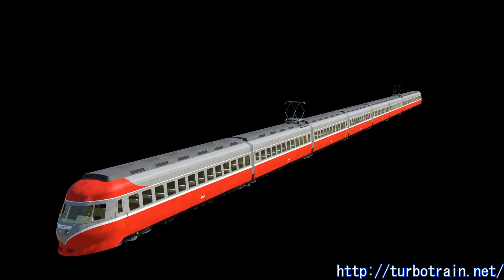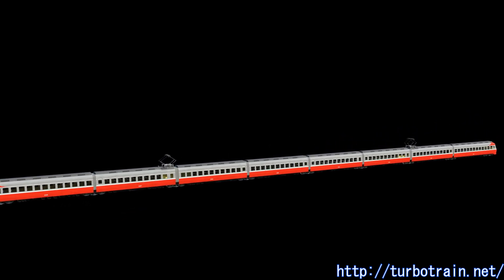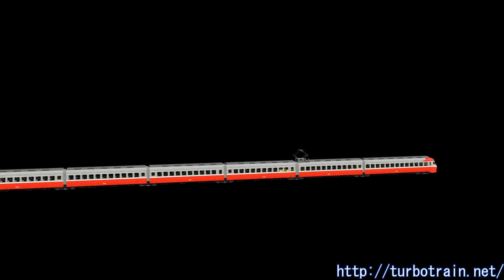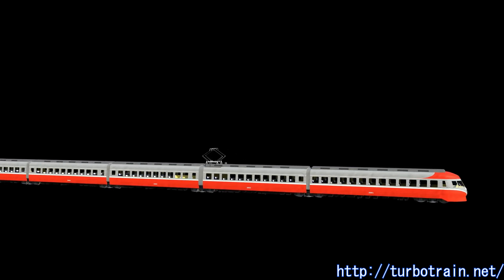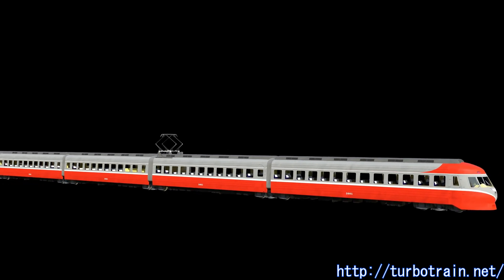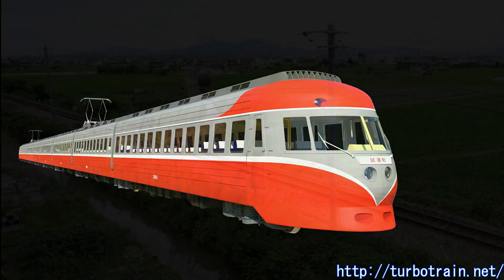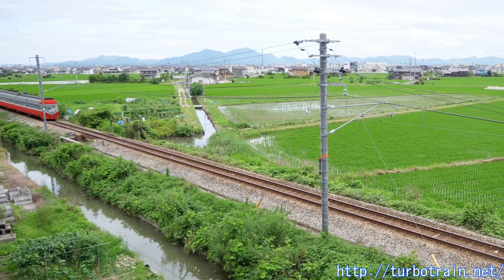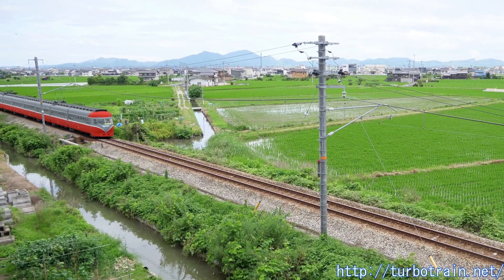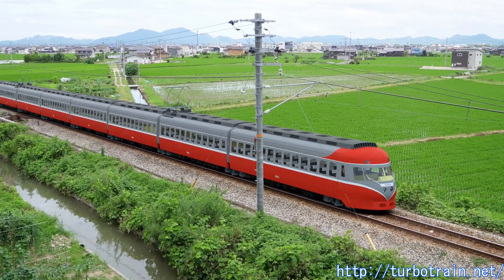The weight of the set was kept to 147 tons even when empty, and the maximum axle load when loaded was kept to 9.95 tons. Considering that the axle load of motorized cars at the time reached 13.2 tons, this was an astonishingly lightweight design, bringing it close to the new generation lightweight passenger cars, the Naha 10. This lightweight nature significantly reduced track damage, which is proportional to the cube of axle load during high-speed operation, indicating extremely high potential as a high-speed train.